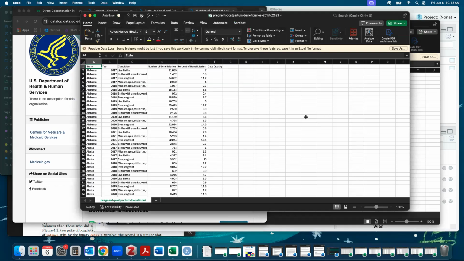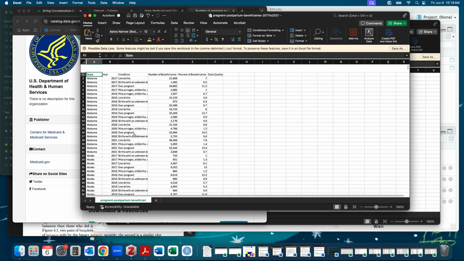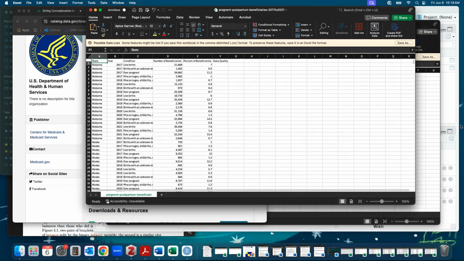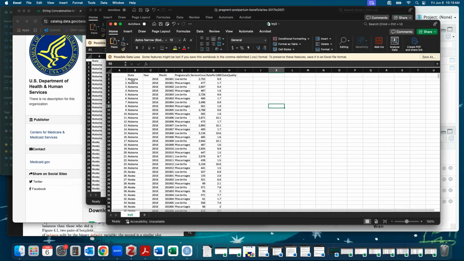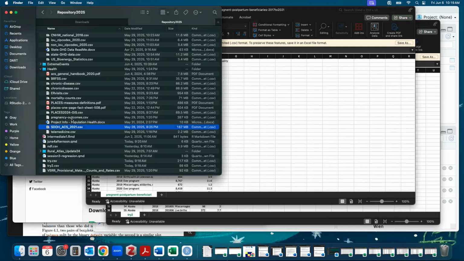Hmm. Is that just more specified? Yeah, I think this is the Medicaid data that is specific to pregnancy. And then we have this, the pregnancy outcomes.